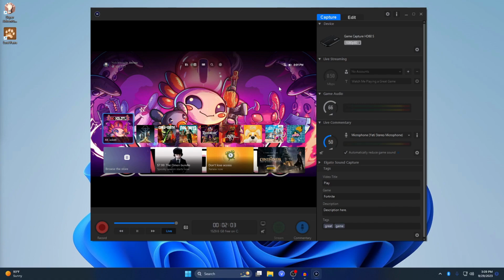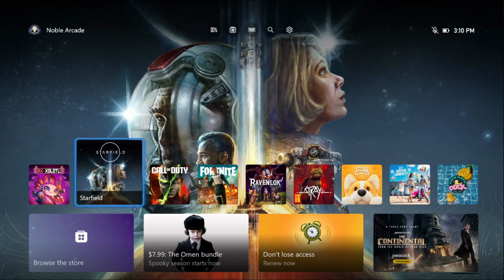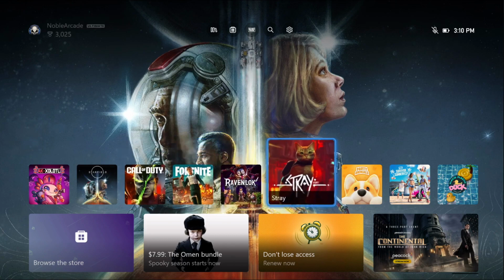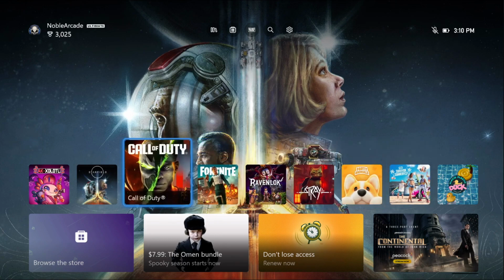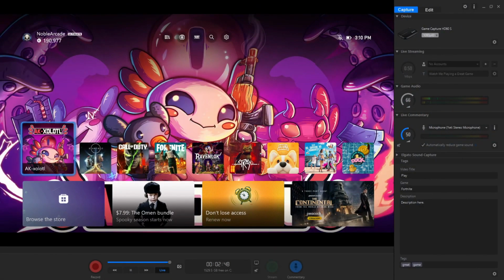So the first thing that we're going to do here is just show you what happens whenever you actually have this full screen on your computer. Now I do have my Xbox on. You guys can see everything is moving. Our game audio is actually capturing, and we're going to maximize this. Now if you were to just leave this alone for a while, it will go into full screen, which will show you exactly what's going on your console. Right, so this is perfect. It's 1-to-1. There is no lag. It is my favorite thing in the world, one of my favorite softwares. And then if you needed to press record or press any other buttons, you could just move your mouse and it'll go back to that.